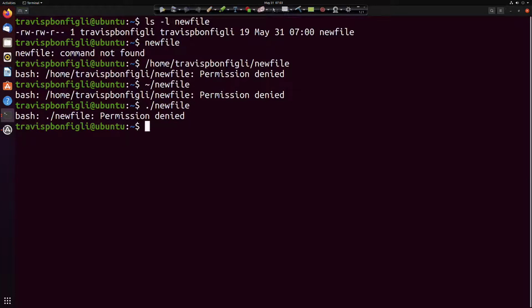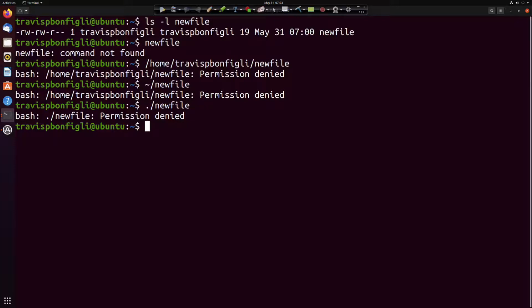And we still get permission denied. So again, kind of driving home a couple of things here, reinforcing the shortcuts we could use due to the situational awareness we have about where we are, where the file we're trying to execute is located, and those special characters: the dot representing the current working directory, the tilde representing the home directory, and then that absolute path name representation of /home/Travis P. Bonfili, which again, you would never want to be typing out all the time.